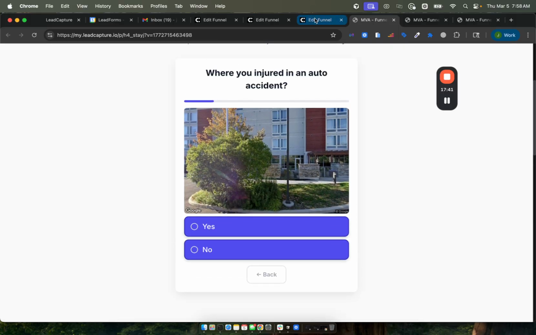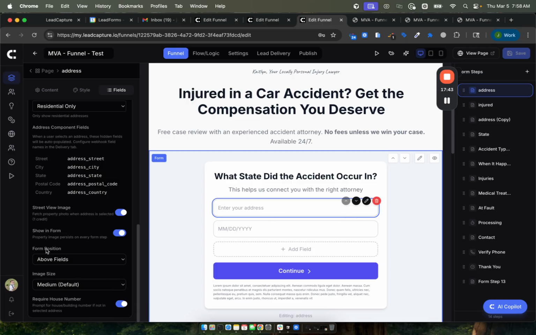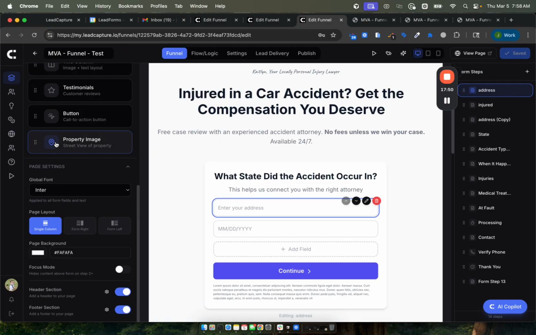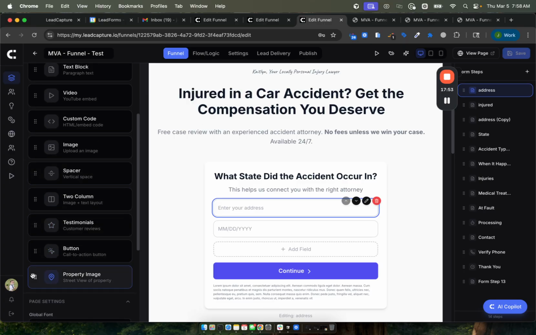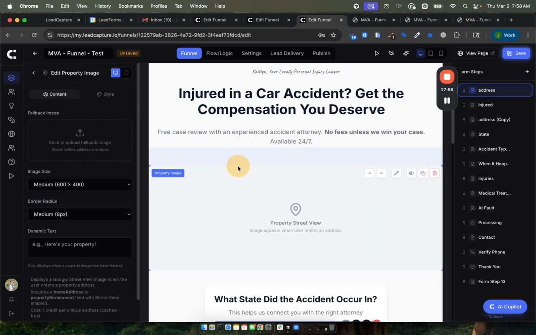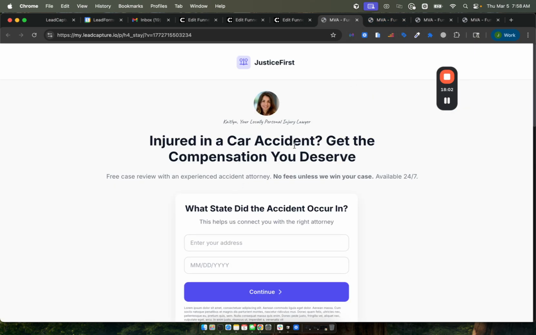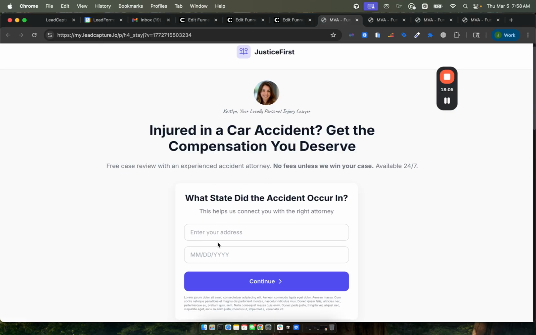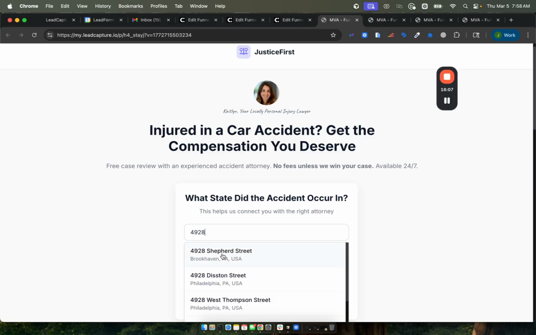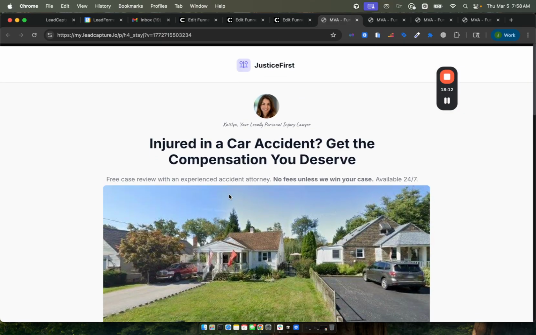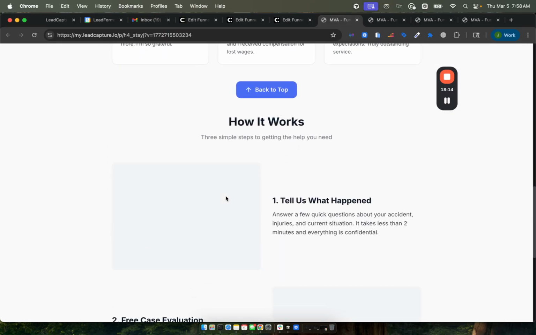So let's say you want that to not be within the funnel view here, or the form view. You flip off show on form. You can go to the page, and here is where you can just drag this in, and then this should add it to the page itself. And the way this works is if there's no property entered yet, then it doesn't show up. But then if I begin to add in a property, it will dynamically appear. And you could add it above, below, in a different part of the funnel.